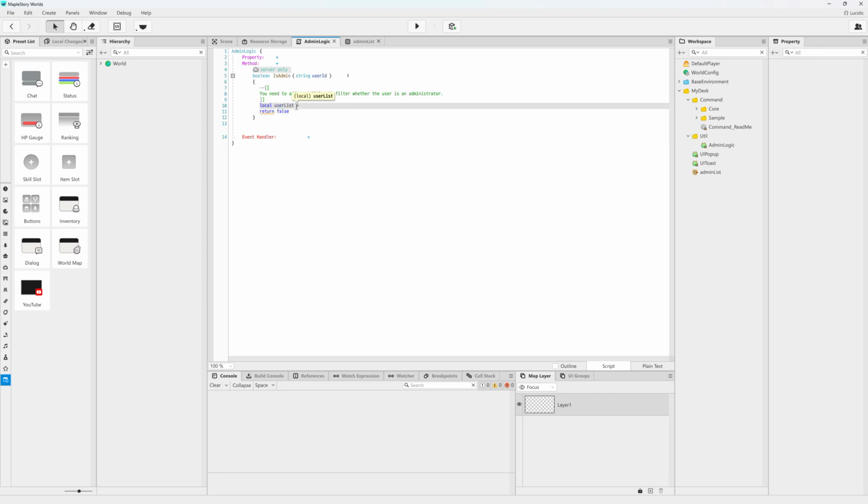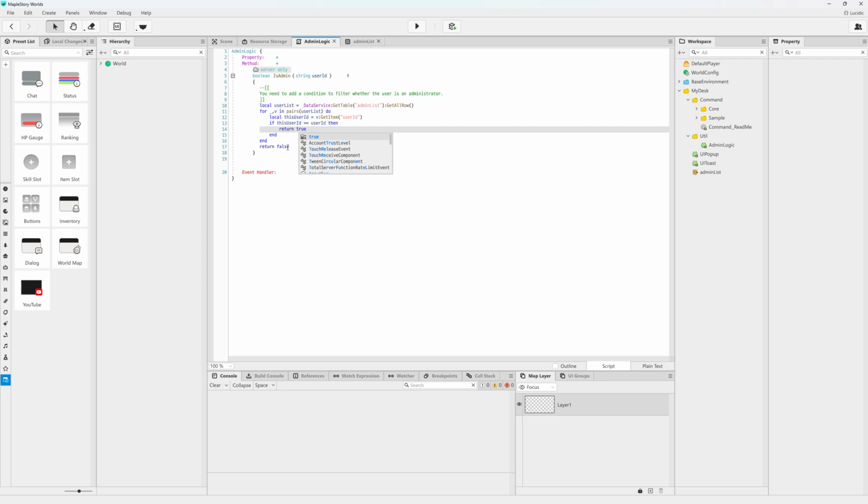User list equals data service get table admin list get all row, and then for underscore v in pairs user list do local this user ID equals v get item user ID, and then if this user ID is equal to the user ID passed in, then return true. So now we should be getting return true. Everyone else would get return false.